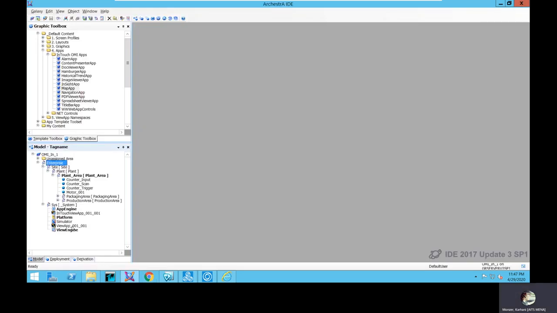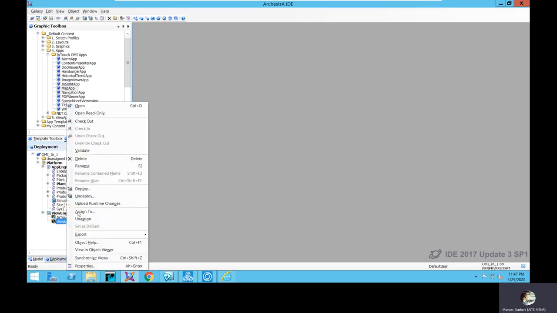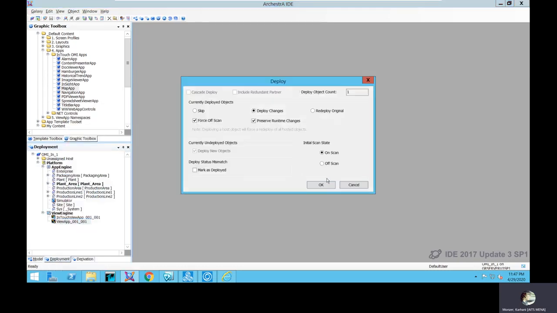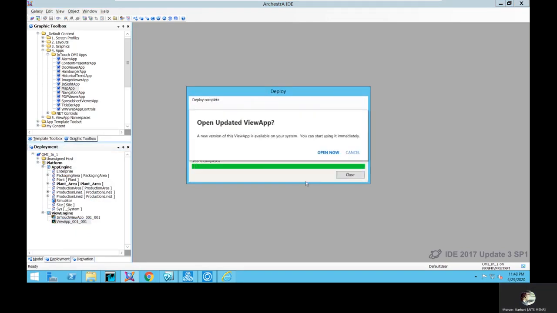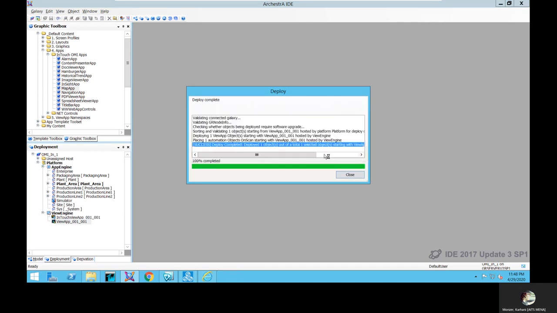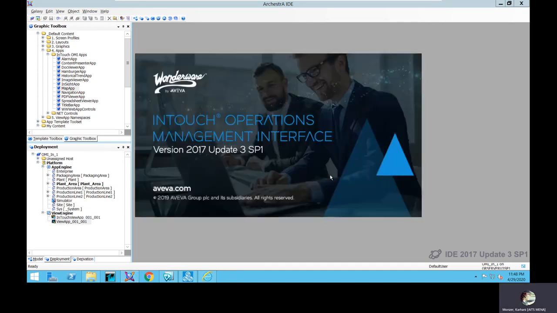That's it. It's done. Everything is ready for testing. Let's test our application. I always like to deploy and redeploy from the deployment model. Let's deploy. Open upgrade. Yes, let's open the new one.